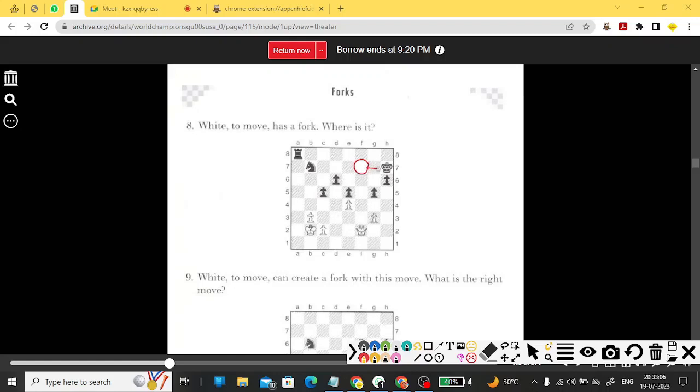so it is checking the king, and it is also attacking the undefended knight. This knight is undefended, unprotected. And if we place our queen here, it is attacking the king along the 7th rank. And also it is attacking the knight, which is on b7. So it is also a fork.